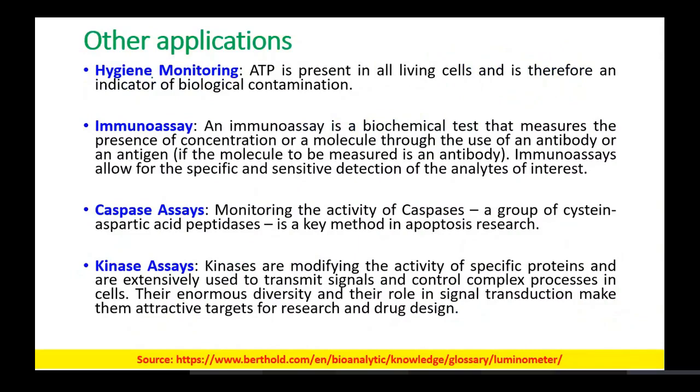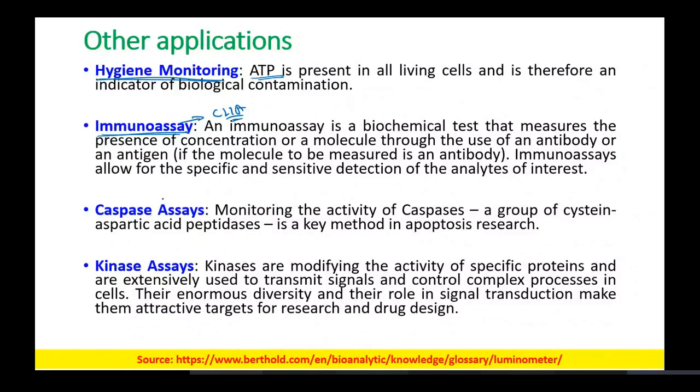Other applications, we have hygiene monitoring. ATP is present in all living cells and is therefore an indicator of biological contamination. So you can look into the system if you want a very sterile system, and if you see that some bioluminescence is being generated, then you can go for that. We have already discussed the immunoassay in the CLIA format. Then we have the caspase assay.